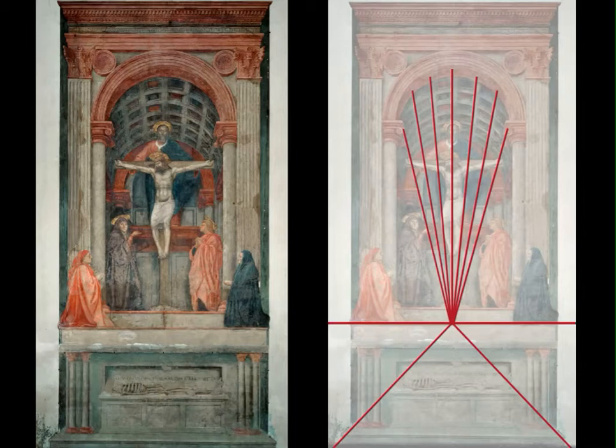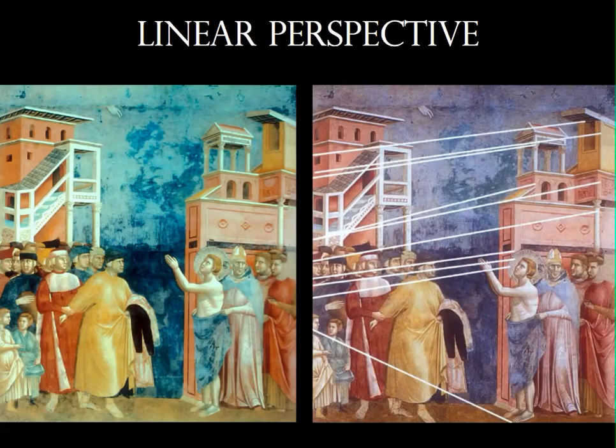And so here they are reproducing nature as efficiently as possible. Prior to linear perspective, in this painting by Giotto, we can see that the buildings look pretty funky. There's no established architecture. It looks like some of them are close to collapsing. And when we draw lines from the parallel features, we can see that they're not parallel, that they just go haphazardly from one side of the painting to the other. They don't meet at a single point. And so that's why the architecture looks like this.